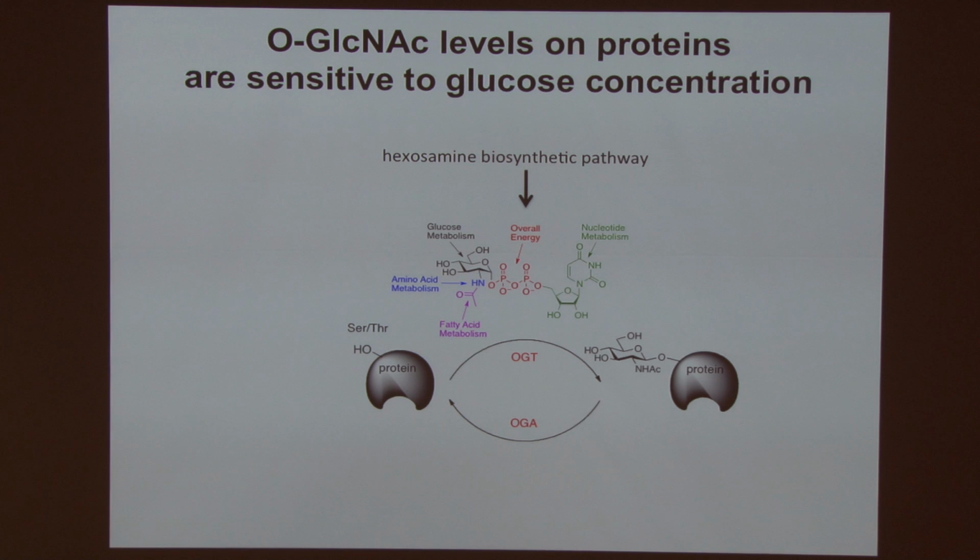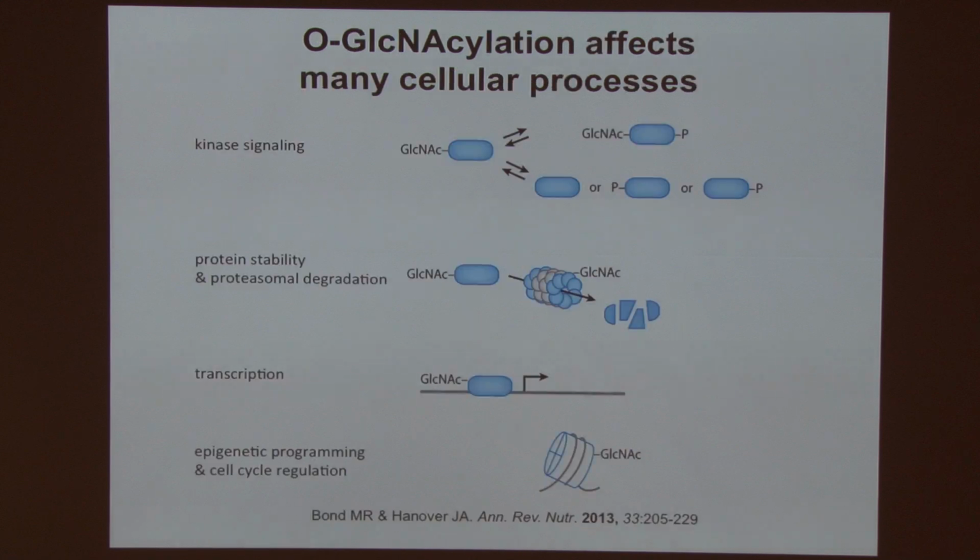is stored, some is burned, and then a small amount goes into this pathway, the hexosamine biosynthetic pathway, which culminates in the production of UDP-GlcNAc. And so the more glucose you have coming into the cell, the more flux through this pathway, the higher the levels of O-GlcNAcylation you have on proteins, and that can lead then to a lot of changes in the cell. And so there can be very widespread transcriptional changes if you have prolonged hyperglycemia.